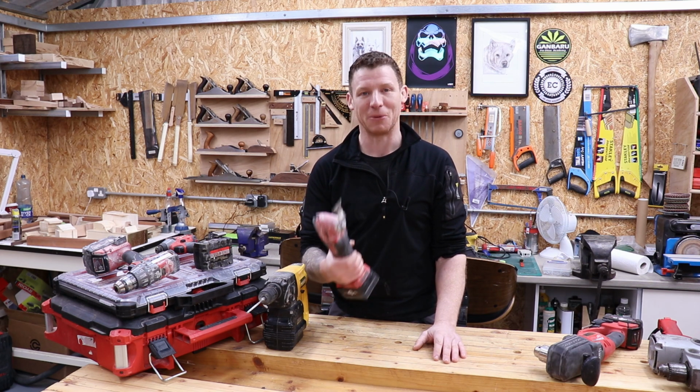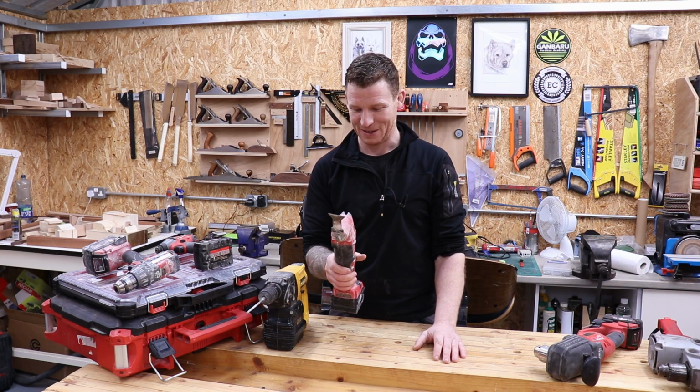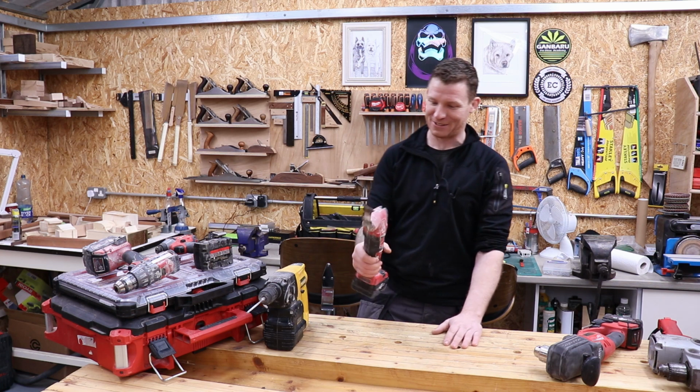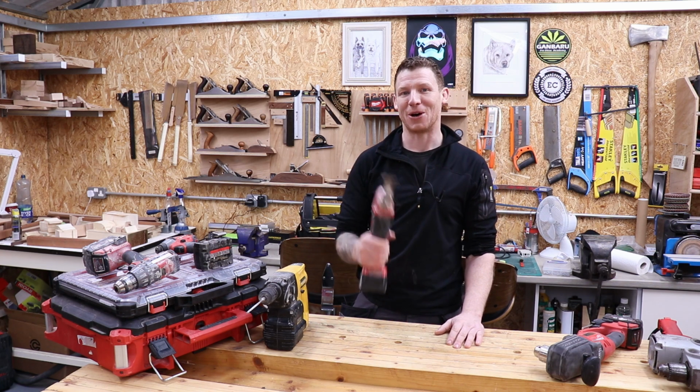And like I say, I remember when these things came on site about 10 years ago. They were all corded at the time and they were a revolution. So definitely look at getting yourself a multi-tool. You will not be disappointed.